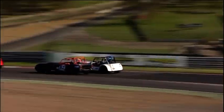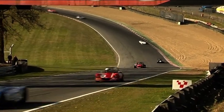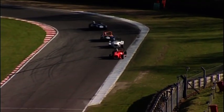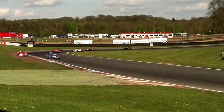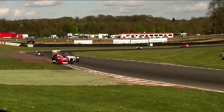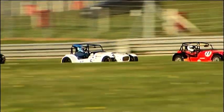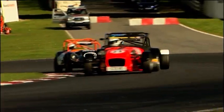Rob Johnston is still looking racy, trying to hang on all the way around the outside at Paddock Hill Bend. He hasn't made it stick — Kempson had the inside line. We saw the outside at Paddock Hill Bend used many times in the low-cost race, but Johnston not able to make it work this time. Kempson is now going to start attacking Lansley if he can close in as they drop through Graham Hill Bend. Big contact there — that was Kempson getting right up on the back of Lansley, just misjudging where Lansley's car was. It doesn't appear to be any damage to either Ian Kempson's car or that of Stephen Lansley.